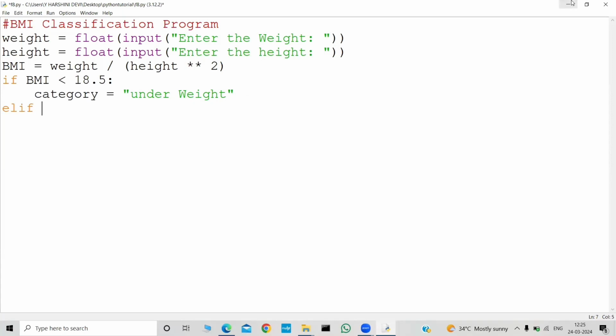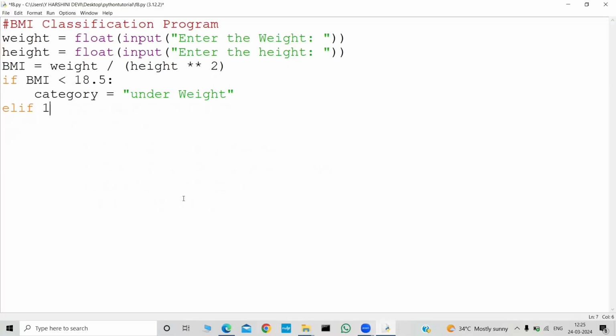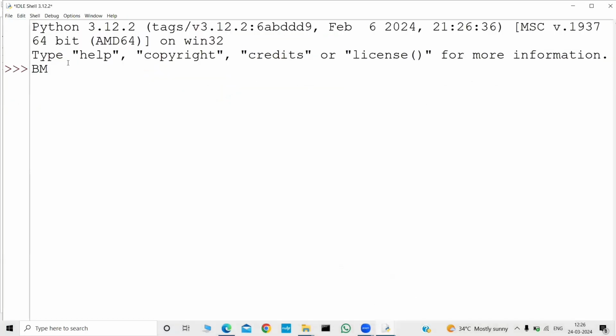Elif 18.5 less than or equal to BMI less than 25. We can't write an expression like this because, let us say, I have a BMI equal to 20, and I do 18.5 less than or equal to BMI less than 25. If I compute this first, is 20 less than 25, then my output will be true.